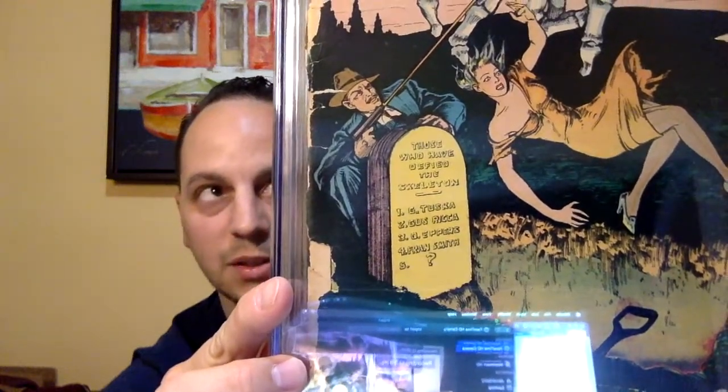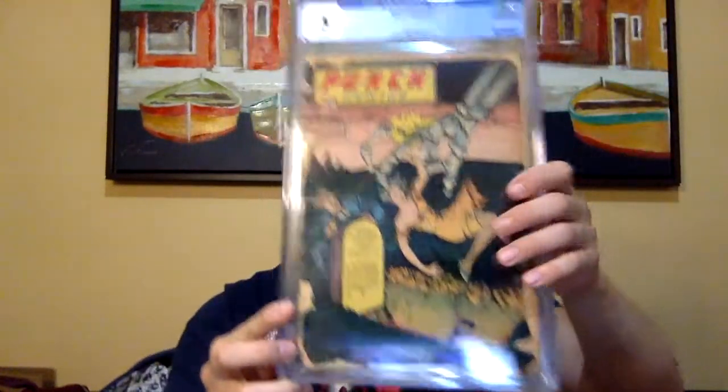So I'm kind of surprised that CGC didn't notate that. But anyways, like I said, 0.5 griddle pages. Happy to have this book. This is a PC book. It's not going anywhere, because I'll probably not be able to find one ever again if I get rid of that. All right, so next book.